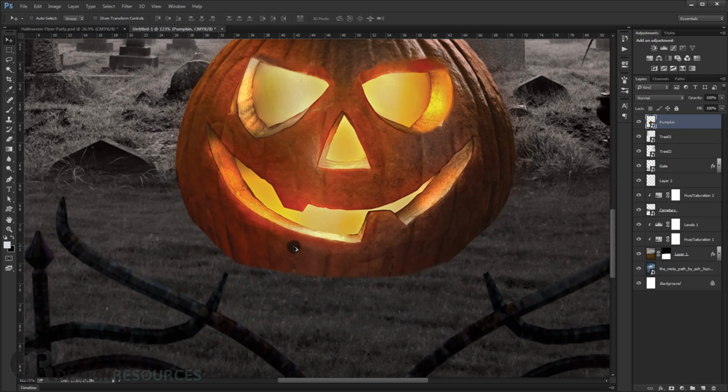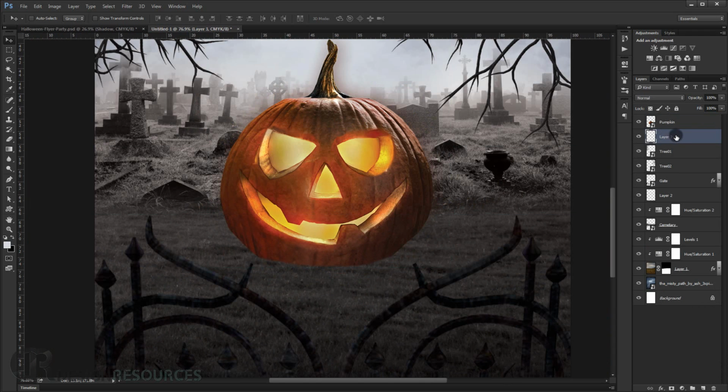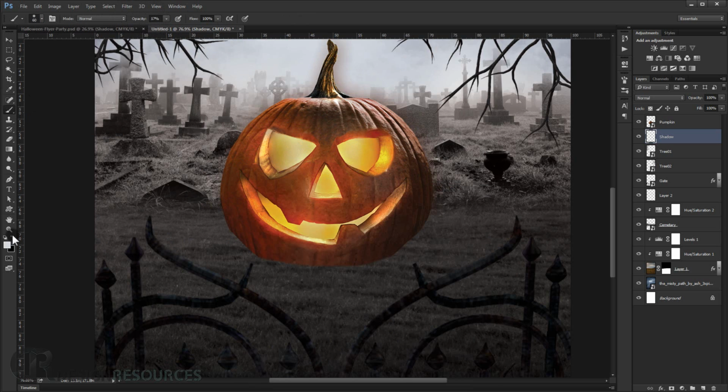So we'll need to make a kind of a shadow in here. So we'll make a new layer under the pumpkin in here, and I will call it shadow, and I will just take a soft brush in here, and with the black color I will just, you know, it's easy to do, just one click.